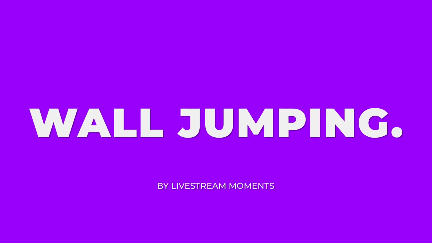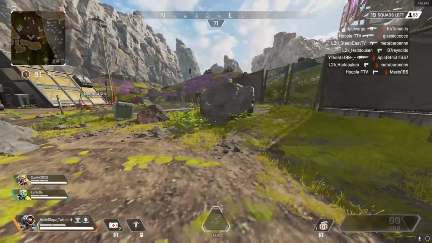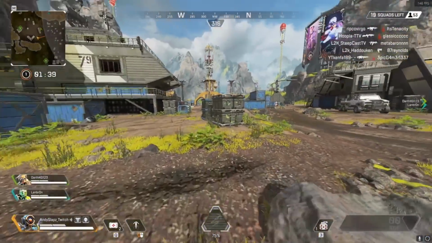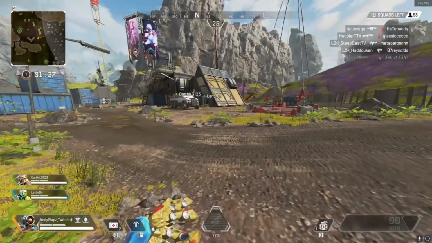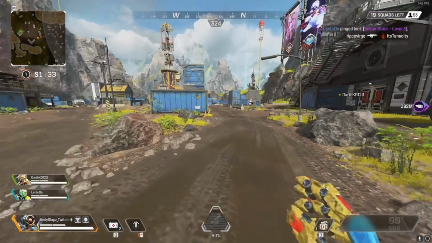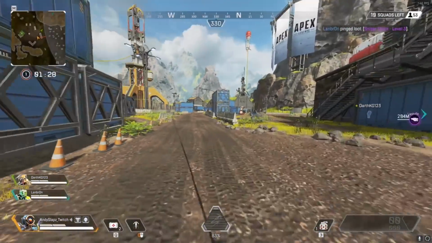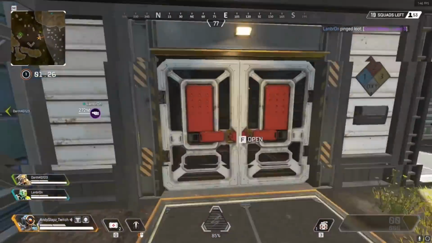Still to this day, many people don't know wall jumping is in the game. It is a little more complicated than slide jumping, but don't worry, you will soon learn how to do it. There are a couple ways to do it, but my way is the easiest and the simplest, so listen up. In order to wall jump, all you have to do is find a wall that is too high to climb. It doesn't necessarily have to be too high to climb, it's just way easier if you can't climb it to begin with.